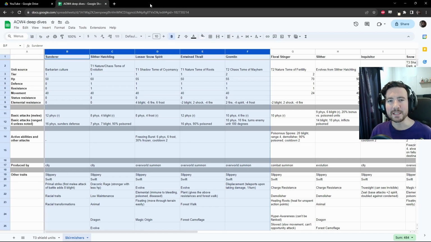Alright, welcome everybody to my spreadsheet. So this has all of the skirmisher units in the game, including unit source, tier, HP, defense, resistance, movement, status resistances, elemental resistances, basic attacks melee, basic attacks ranged, active abilities and other attacks, where they're produced by, and any other traits that you need to know about. Again, they all have slippery and swift, as you can see, so we're not going to talk about that at this point. So let's take a look at what I have highlighted here.